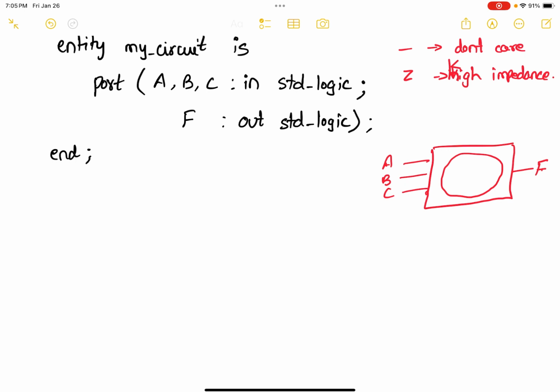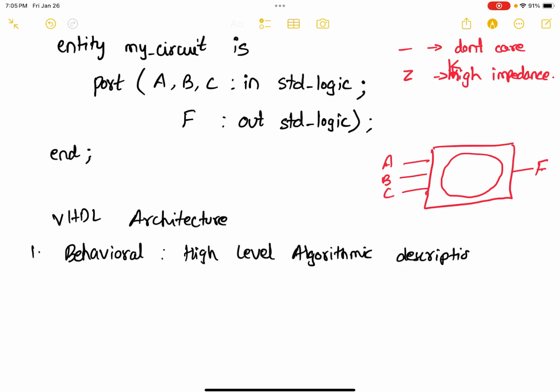The next step is to write the architecture. Now in VHDL, there are 3 flavors of writing the architecture. Remember, every VHDL program must contain an entity and an architecture. Now the VHDL architecture, the first flavor is the behavioral model. So it is the high-level algorithmic description.